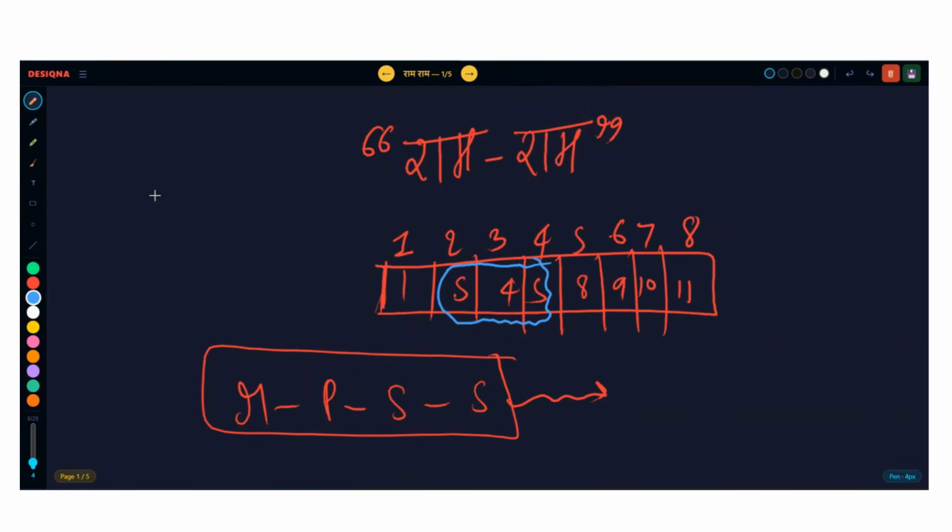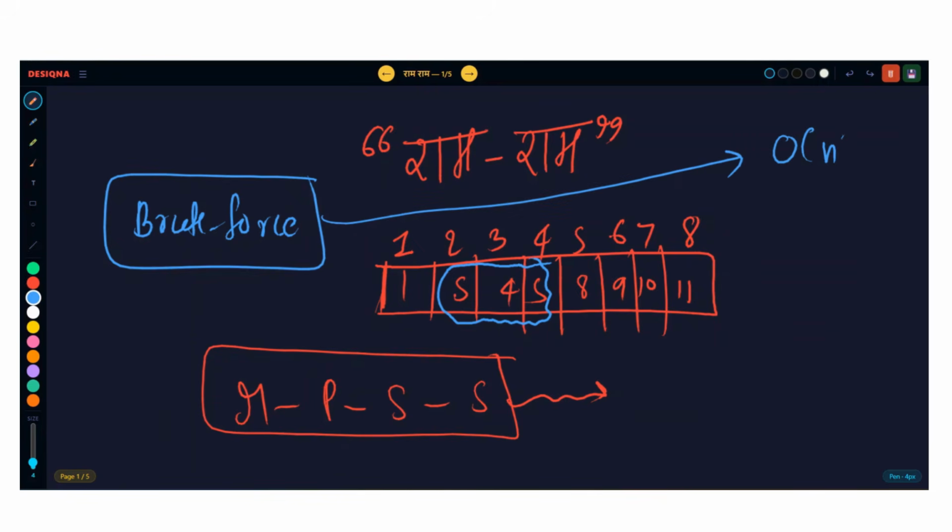Now, what is the brute force solution for this problem? Before coming to this session, I did not think about the brute force. We can generate all the subarrays in O of n square. But I don't think we can check whether a subarray is a palindrome or not in O of 1. That is not possible, right? Oh yeah, it is possible. See, a simple brute force is O of n cube. What is the O of n cube brute force algorithm? Let's go line by line. I know most of the people here are advanced, but let's go line by line.